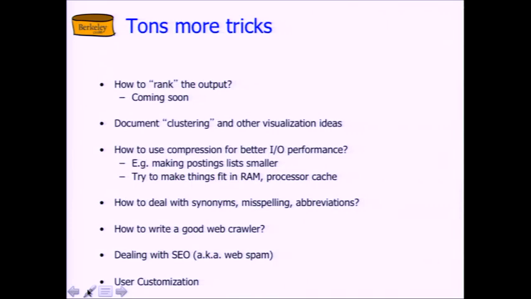There's been kind of back and forth fads as to whether to make visualization of search results interesting. Like, let's look at a graph of the search results clustered together with related documents. None of that's really caught on. It seems like, at least with web search, the best thing you can do is just give people a really well-ranked list. But under the covers, there's stuff like document clustering.